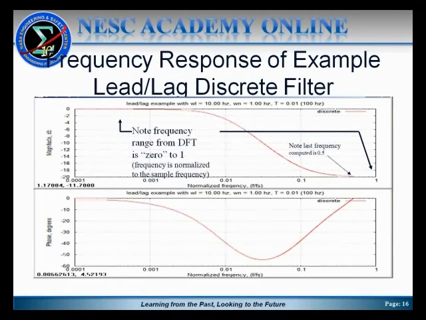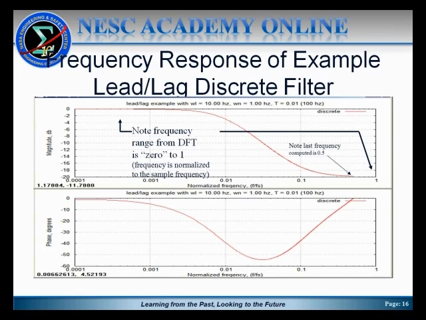So now we'll actually show the gain and phase, or magnitude and phase, of this particular transfer function. First we'll show the discrete, and on the next slide we'll show how it compares with the continuous domain transfer function. A couple of things I want to note about this discrete transfer function magnitude and phase before we go to the next slide. Shown here on the top is the magnitude in dB versus normalized frequency, and on the bottom is the phase in degrees versus, again, normalized frequency.